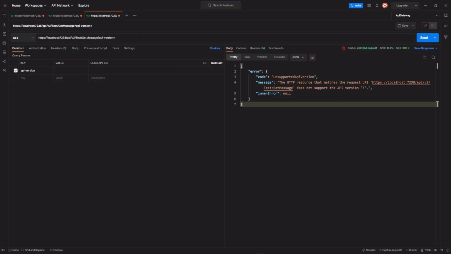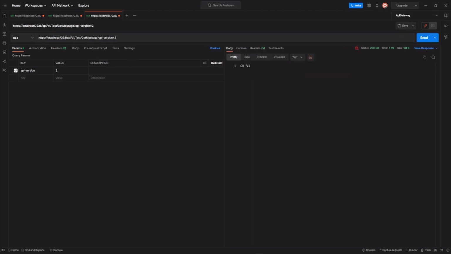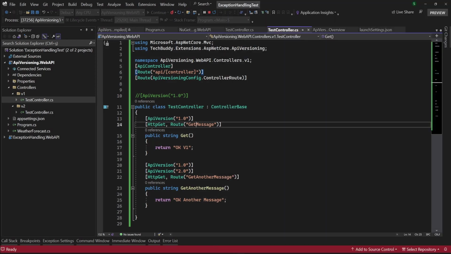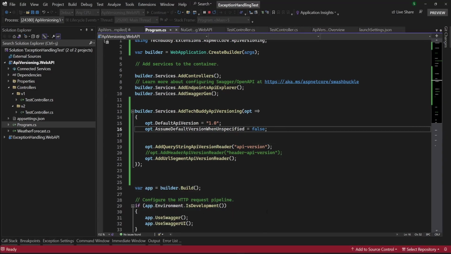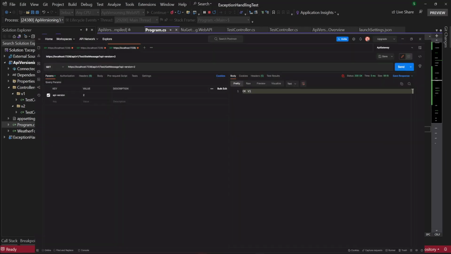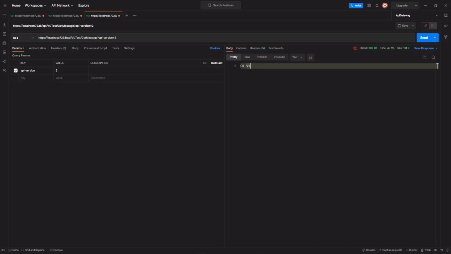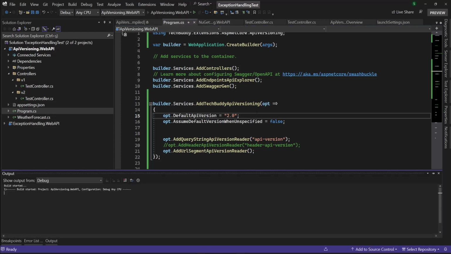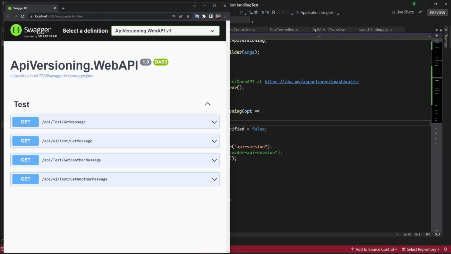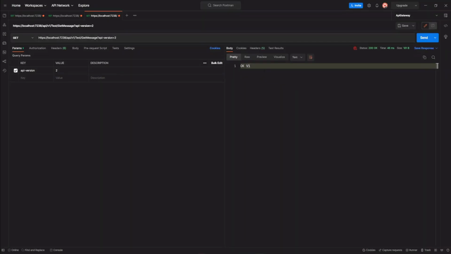What if those are different? For example, URL segment v1, but the query string parameter is v2. When I hit this, what we expect is v1. Why do you think it is v1? I'll switch it over here and show you the difference. When I change that one to false and re-execute the application, and in Postman, when I hit that one, it still says 1. Okay, I'm just gonna change this one to 2, and hit that again, it still says 1.